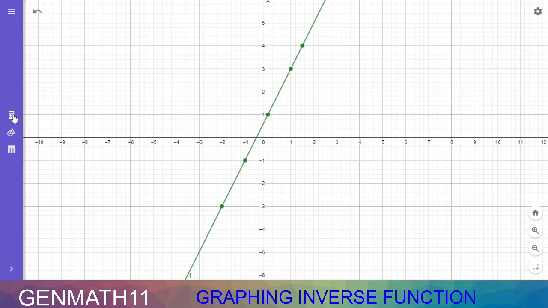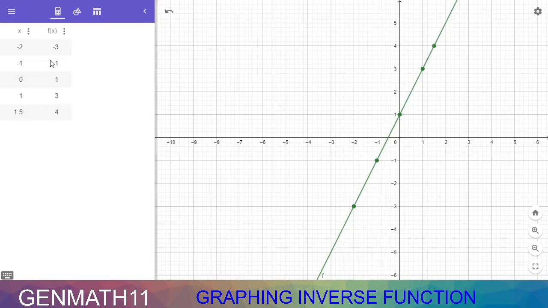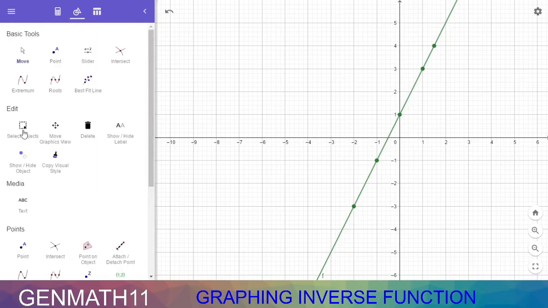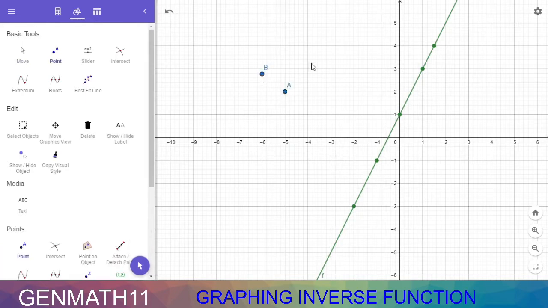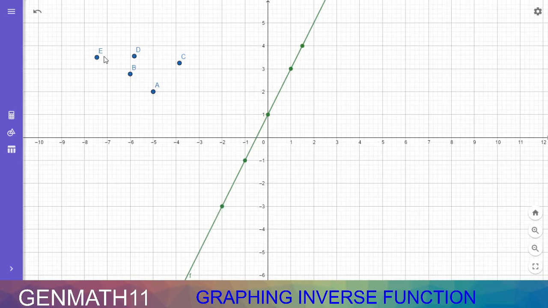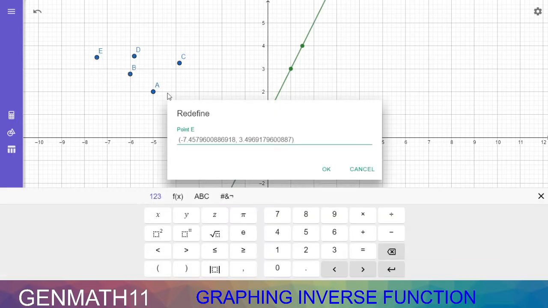So, ang sunod natin gagawin is ipa-plot natin yung sunod. So, we can use plotting. Okay, pwede tayo mag-plot dito. Okay, we need a point. Gagamit tayo ng point. So, ilan yung kailangan nating point? So, 5. So, pwede rin naman i-grab mo din yung function, pero ilalagay ko na din para mas makita nyo. Okay? So, we will need to double-click the point. Then, pwede natin siyang palitan dito. Okay. We will use negative 3 and negative 2 as ordered pairs.